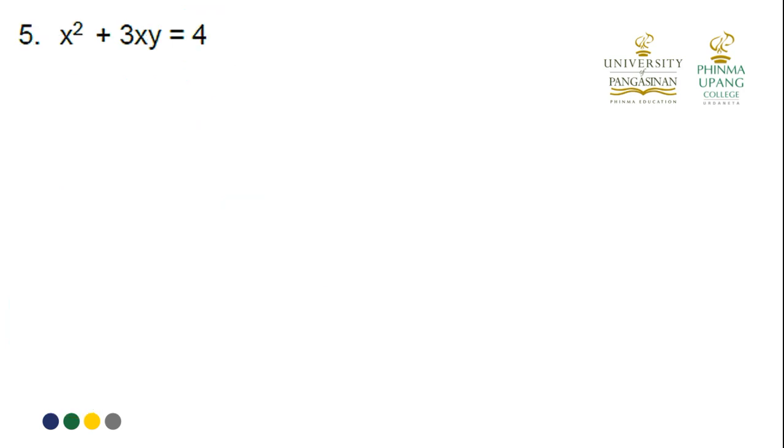Number 5, x squared plus 3xy is equal to 4. Again, meron tayong 3xy, maproseso na naman kapag may ganyang problem. Kasi gagamit kayo ng product rule. So, 2x na yung derivative ng x squared. Tapos, meron tayong SDF ulit, or FDS plus SDF. So, dapat memorize nyo na yun. FG prime plus GF prime, or FDS plus SDF. FDS plus second S derivative first, that's why SDF.